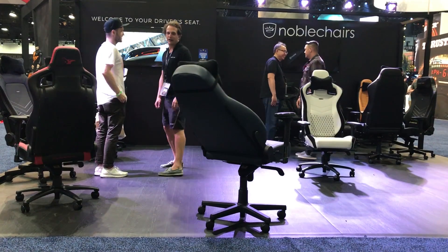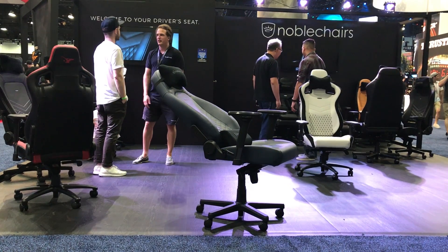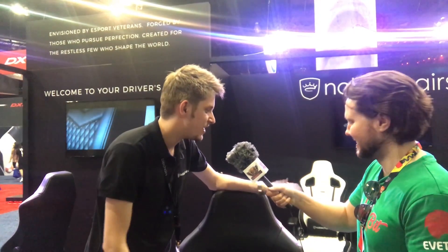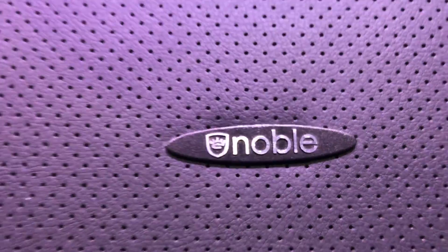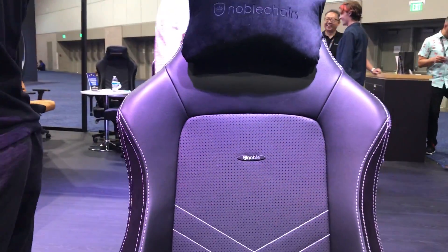The key thing about Noble Chairs is that all of our chairs are fully ergonomic. They're certified for that, which I think is great for gamers because we sit in our chairs literally every day — 100 hours a week. You want something that's going to support your back and look after you. Another key thing is the minimal style; we don't have our logo literally everywhere. It's just clean, subtle, smooth.